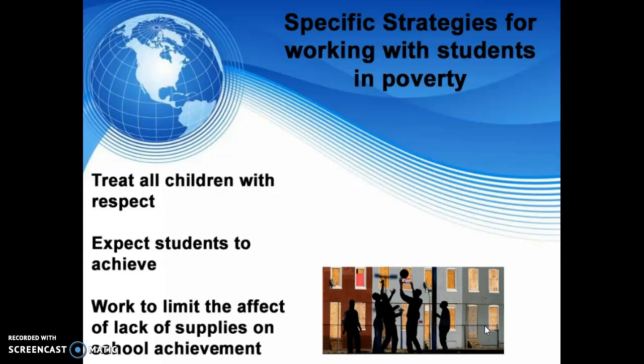We need to understand how that affects our students. And it starts with strategies that don't necessarily treat it, but make us aware of how to go about talking to our students. And the very first one that I want to talk about is obviously respect. Whether you come from middle class or upper class, we all have the same ability to achieve. And students really need to feel respected regardless of their parental socioeconomics.